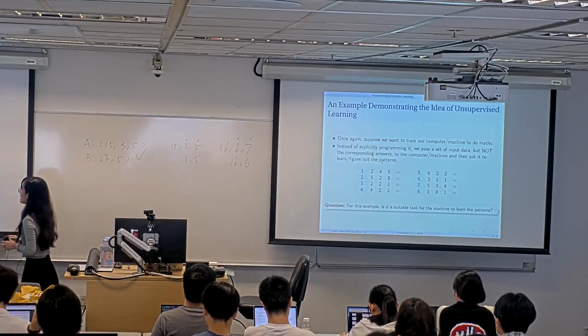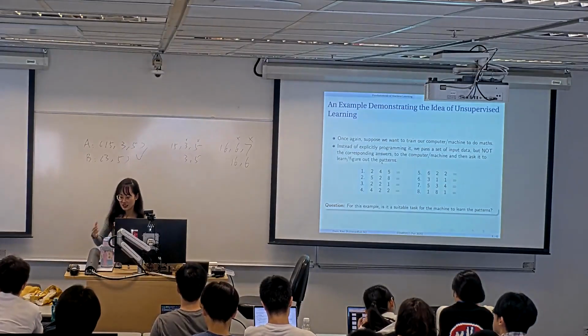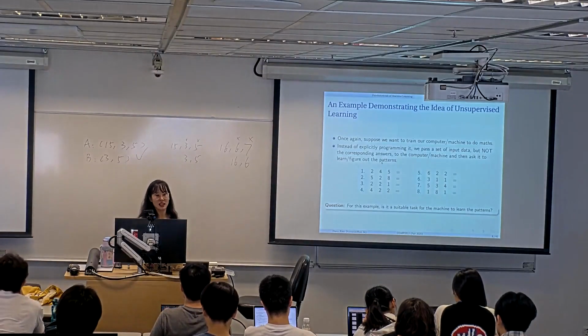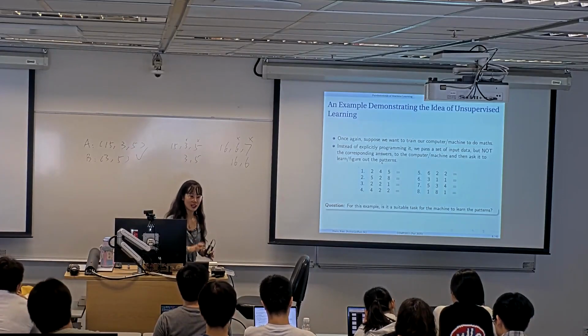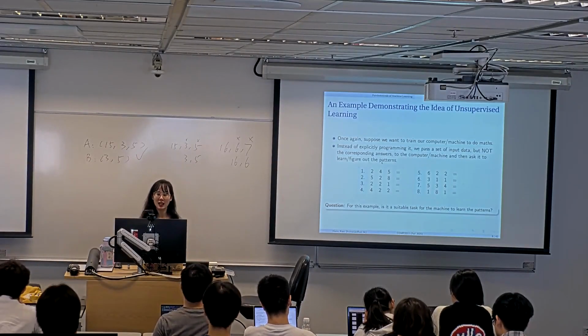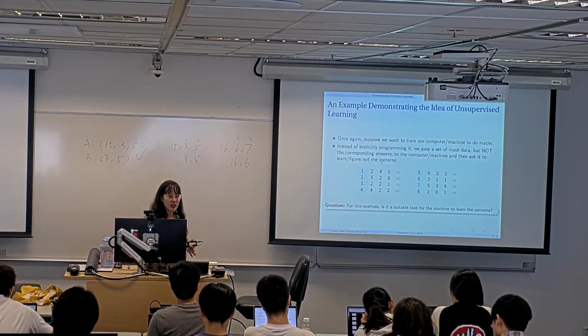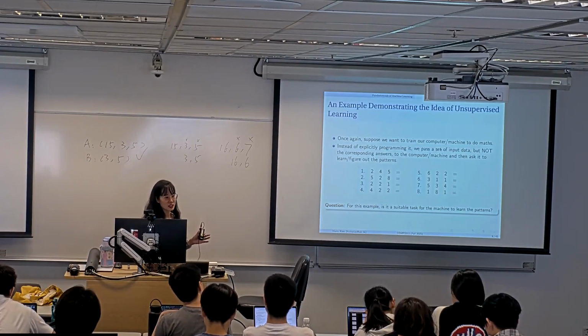So for unsupervised learning, you need to use it in suitable tasks. The suitable tasks for unsupervised learning are trying to find patterns and trying to group similar items. But if you want to do a task that requires a correct answer, like doing math, basically unsupervised learning is not suitable.